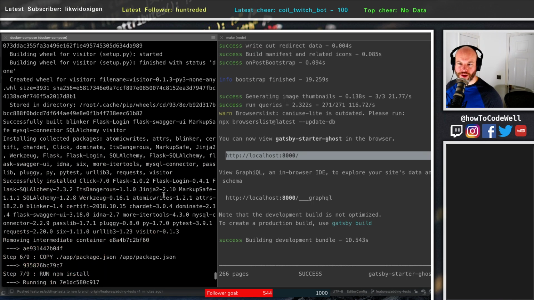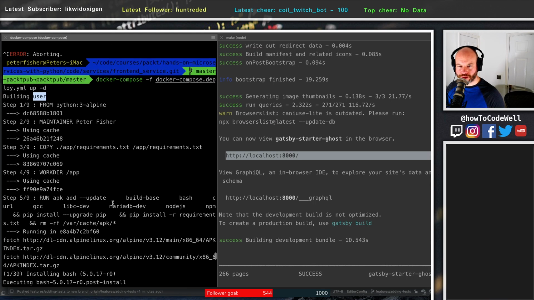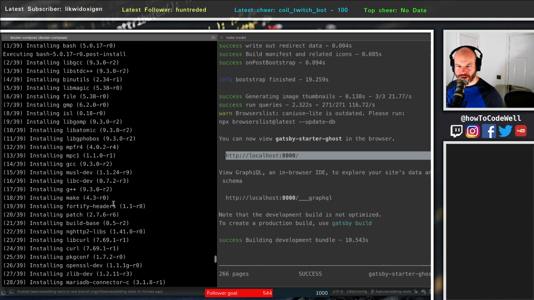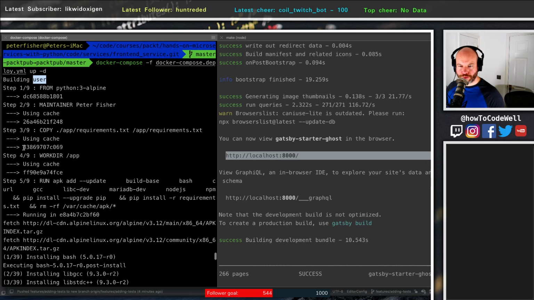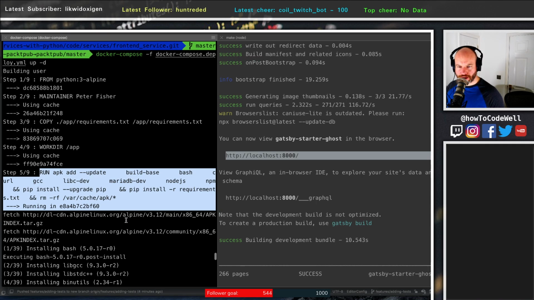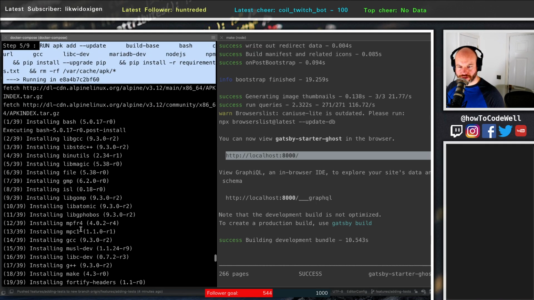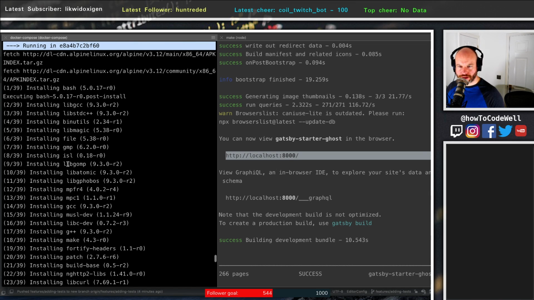I killed this, didn't I? And restarted it here, and it went straight into the user. And then it built all those things. Then it was doing the installation, and we've got GCC in this container, I think.